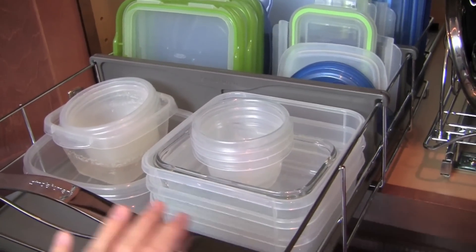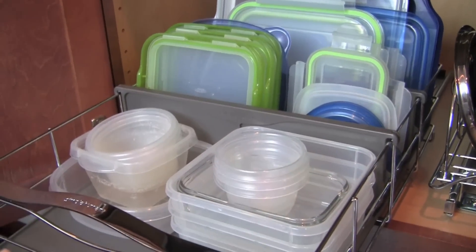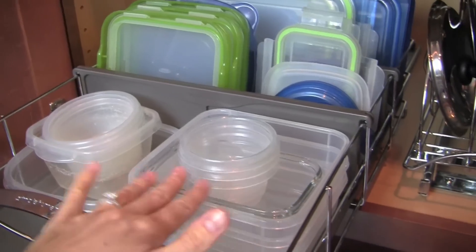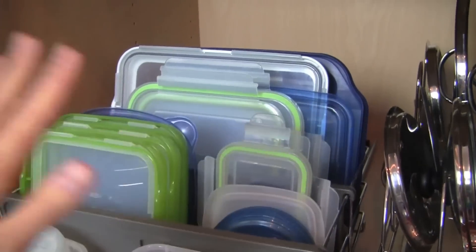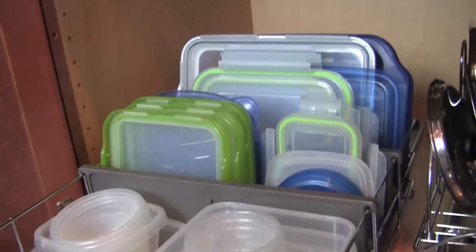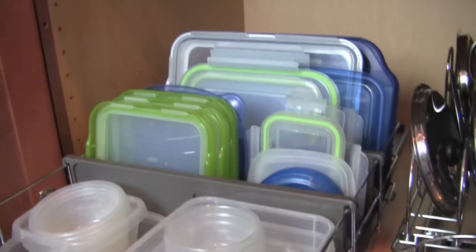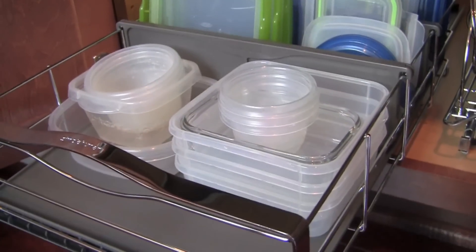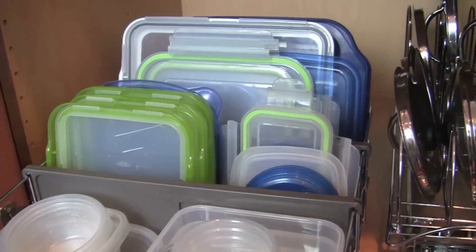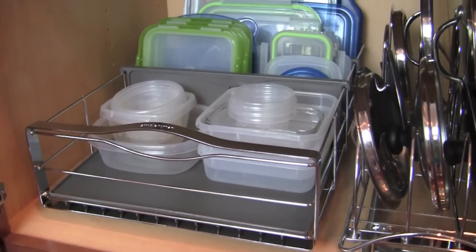So that's why I got it. If you want to know more information about the product, you can visit my website at all100.tv. But if you don't want to get the product and want a similar look, you can just use containers. You could use one of these bigger containers and put all your lids stacked the same way inside — all your large lids together and then mediums and smalls in a separate container. Then you could nest the medium and small containers inside another large container. There are other ways to organize your Tupperware without having to go out and get another product.